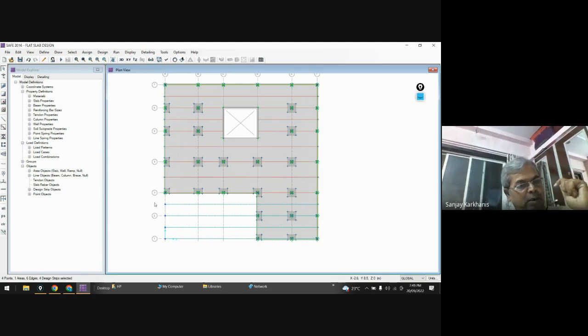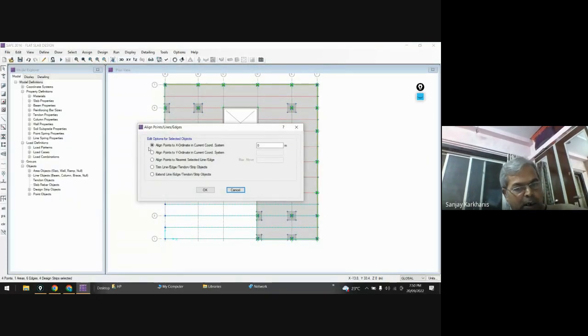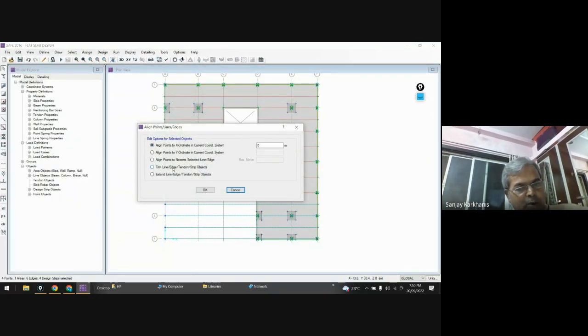After that, I will go to Edit, click on Edit, and see Align Point, Line, Edges, etc., as you always do in ETABS also. Click on that, and under that you can see various options.